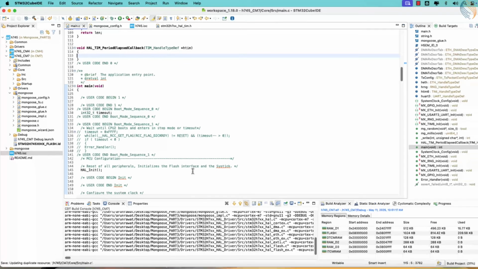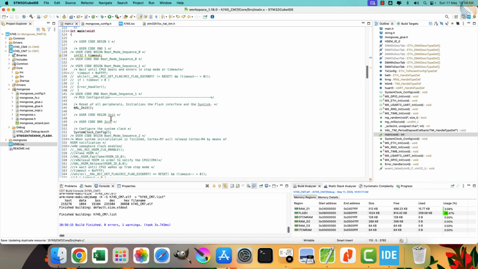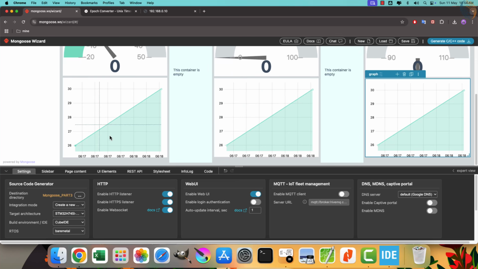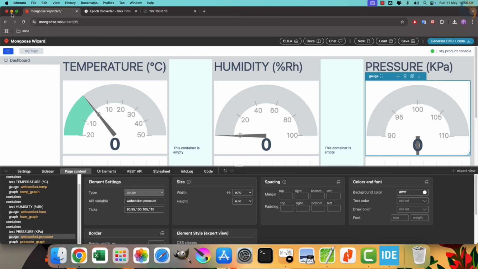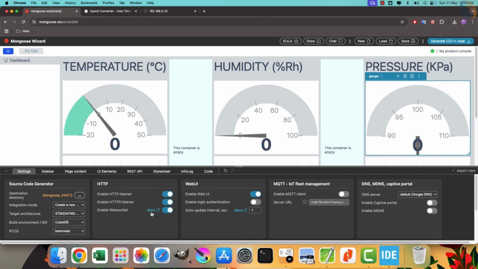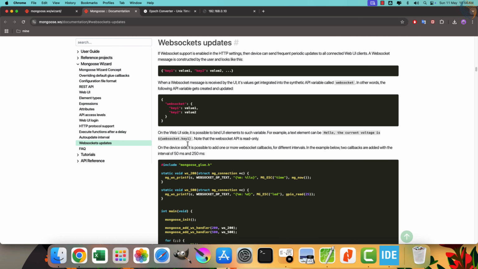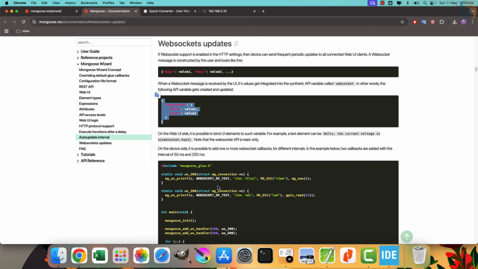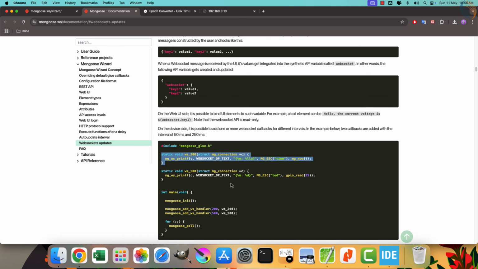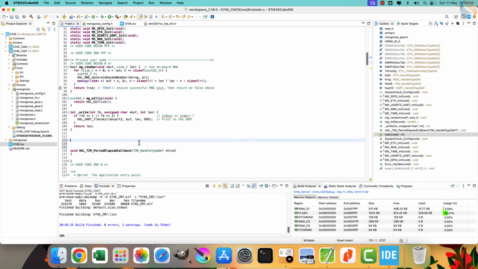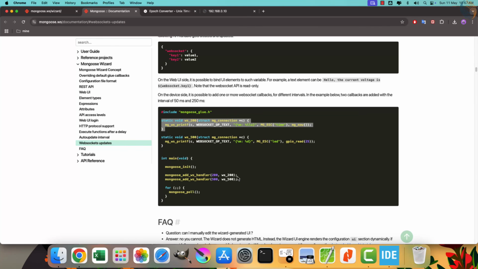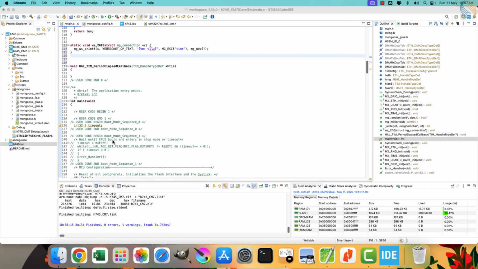As I mentioned earlier, I will use the Websocket to update the gauges. I have already explained in the previous video about how to use the Websocket to send the data to a particular element of the UI. Basically, a Websocket message consists of the keys and their values. We can use the Websocket handler to send these messages to the UI. We also need to add the Websocket handler in the main function.